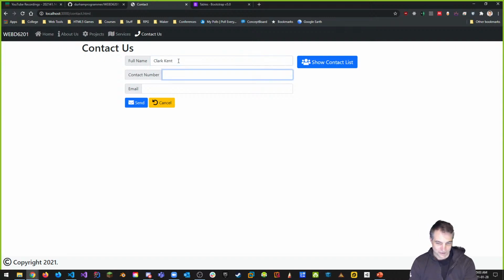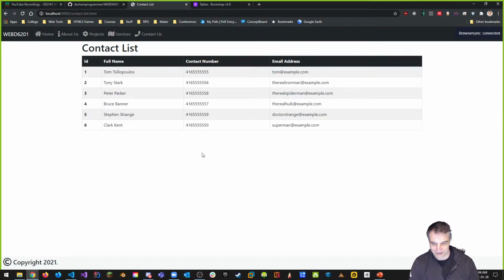I know I'm breaking the mold here. 416-555-5550 and Superman at example.com. Now, remember, I had double data for me, so you're going to see it twice. So send, show my contact list, and here's Clark Kent and Superman. So Superman gets added dynamically at the end, which is kind of cool. It adds it immediately.